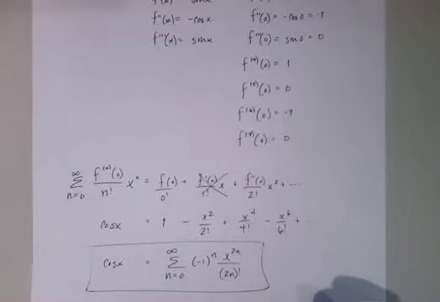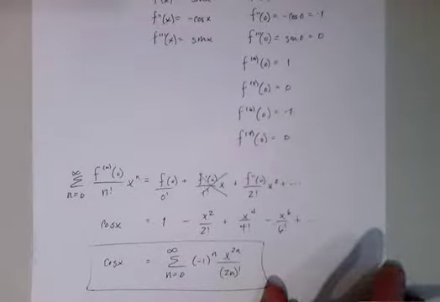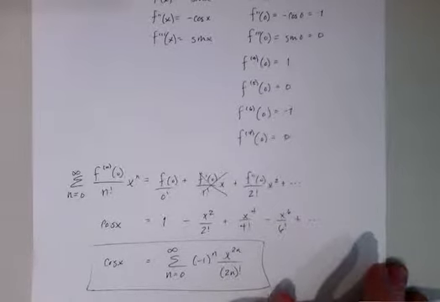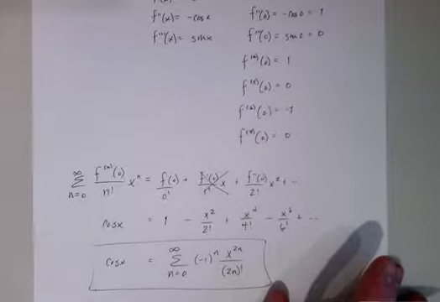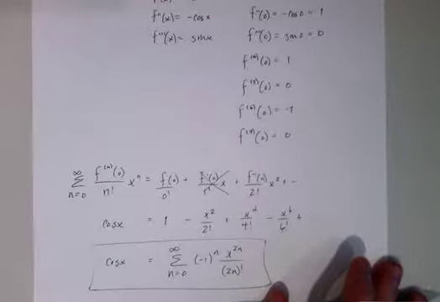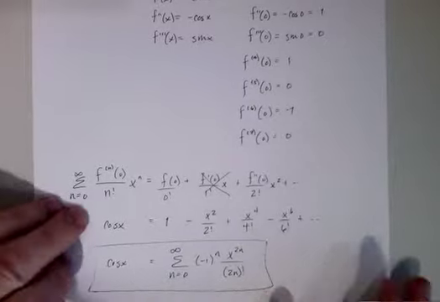And all of a sudden, we're thinking to ourselves, isn't cosine just the derivative of sine? So did I have to go through all of this mess, or could I have just taken the Maclaurin series for sine x and just taken the derivative? That is a very good question. So let's go ahead and look at that right now.